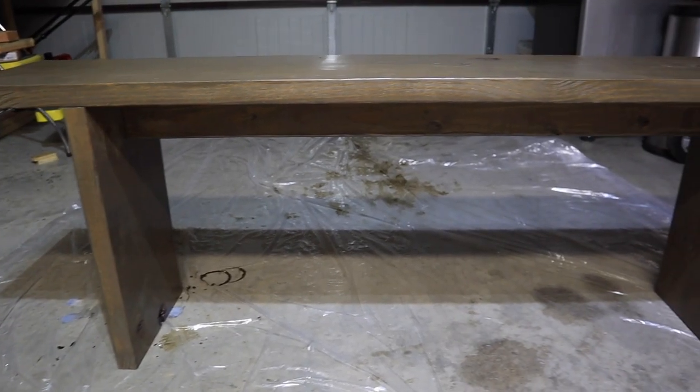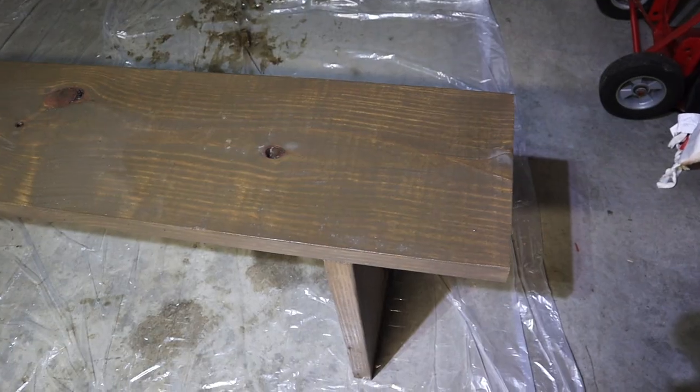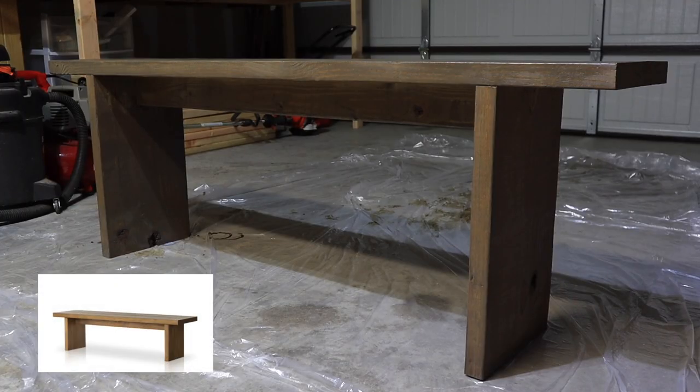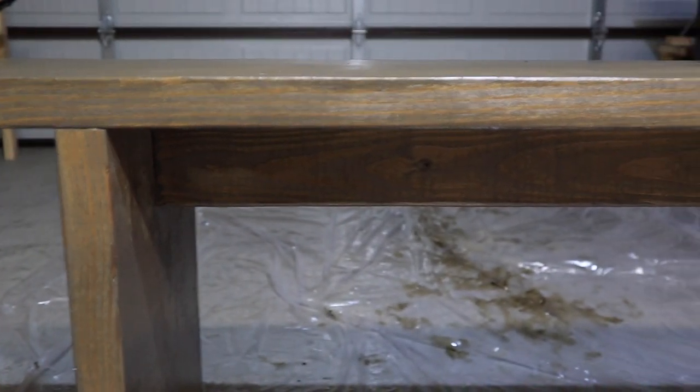As you just saw, it started pouring down rain outside, so we moved our project into the garage, and this is the finished look. I love how it turned out. It turned out exactly like the picture that I was going to recreate. I love the stain color on it.